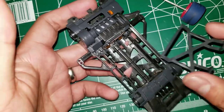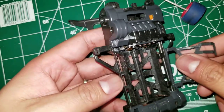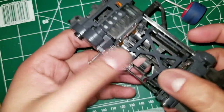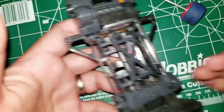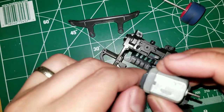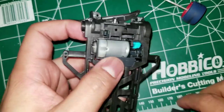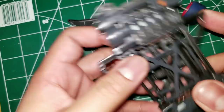One thing that I like about this chassis, back in the days when I was growing up, is that it's very user friendly. And this is the battery holder. And then you snap it. When I was a kid, my motors would burn. Switch it up. Put it up. Change it up. Put another motor. Pinion gears. Put it in there. Snap. Put the batteries. Snap.